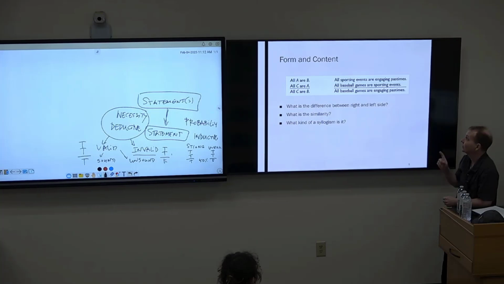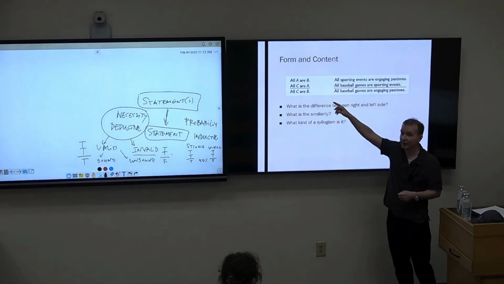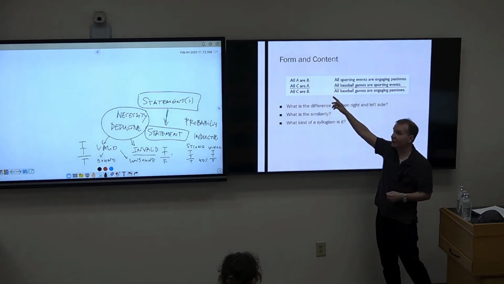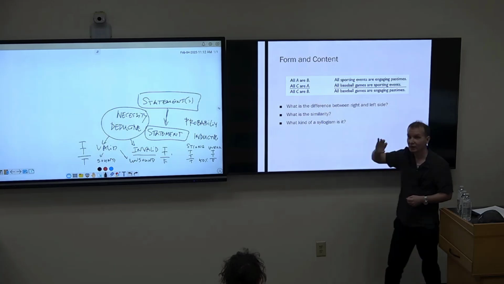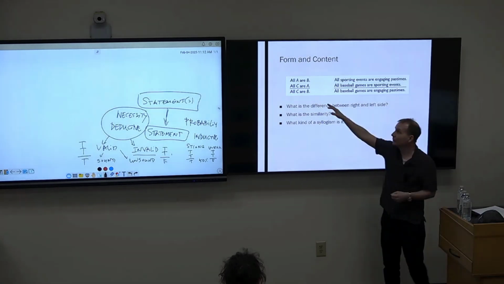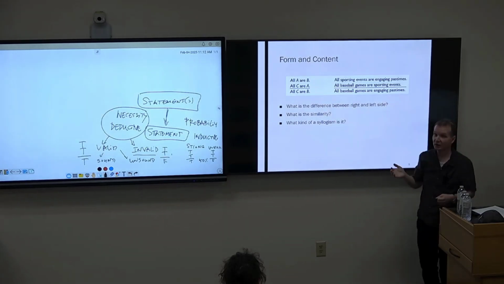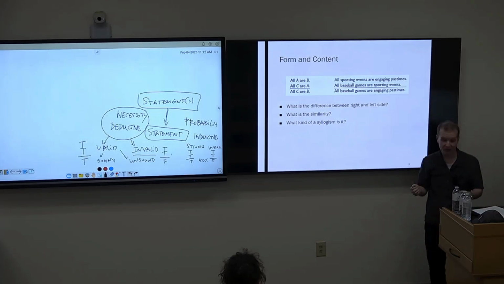However, note that the form indeed is the same, meaning that wherever here you have sporting events, here you have A. Wherever here you have engaged in pastimes, you have B, and wherever you have baseball games, here you have C. So it is in that sense consistent, and yes, that would be the form of this argument, and that other stuff which is there instead of A, B, and C is the content of this argument. What kind of syllogism is it, by the way? Categorical syllogism.